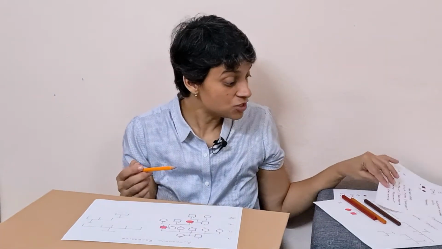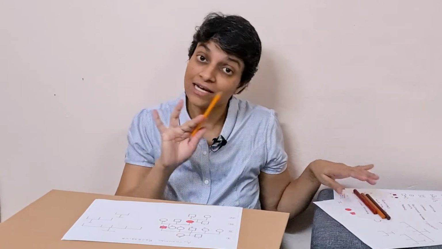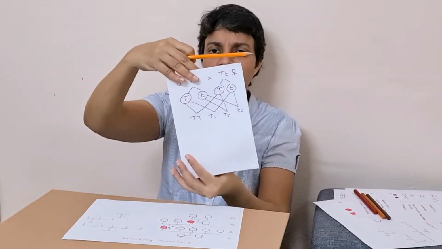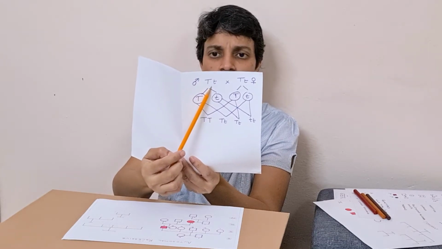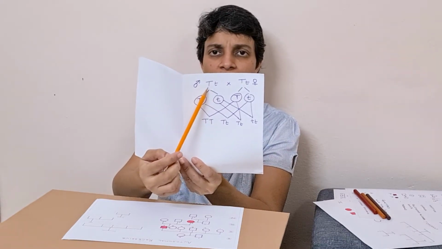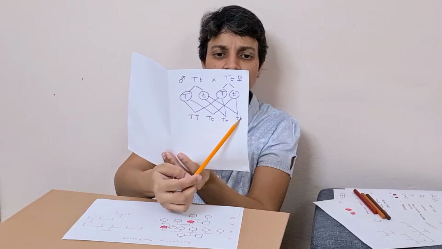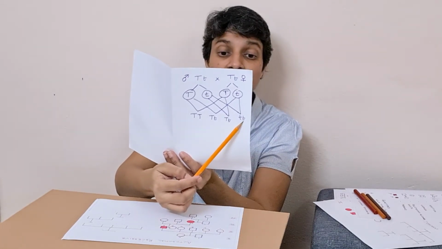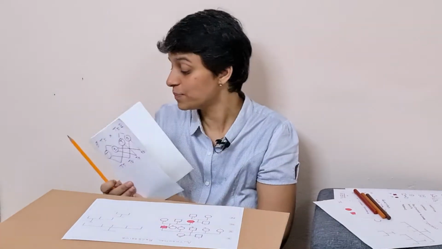If it is capital A, small a, the capital A gene is dominant over the small a. So the capital A will cover the defects of the small a and we won't see the disease. Just like this. See, capital T, small t are represented here, but this individual is considered tall, because one tall allele is enough. But this individual is dwarf because the recessive gene is represented in a homozygous state. Only in the homozygous recessive state is the phenotype visible.